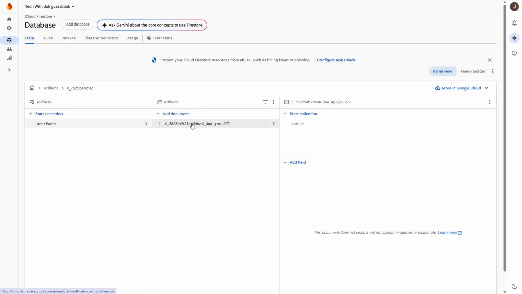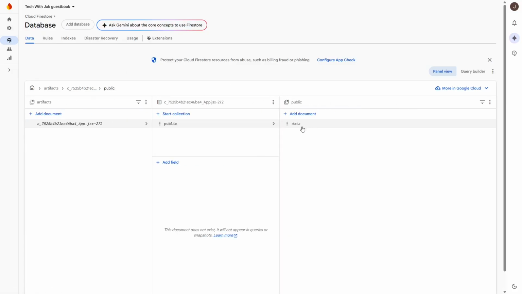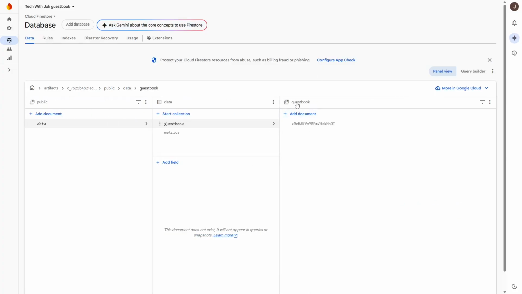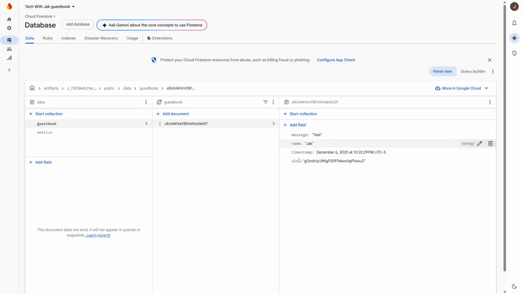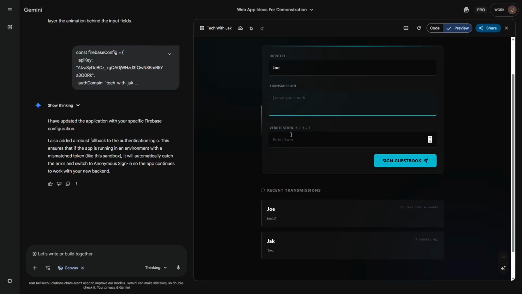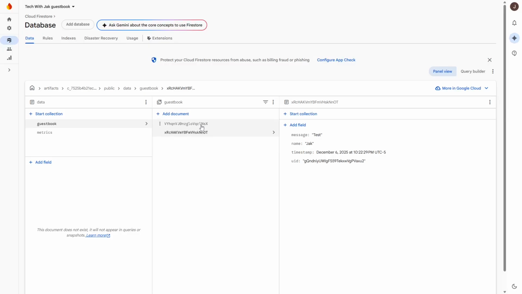So you've got artifacts here. Well, this is the collection, artifacts, and then over here, yes, you narrow it down, and then you'll eventually get to the guestbook, and you will see that it actually came through here. So let's go ahead and test it one more time, and we'll just do Joe test 25. All right, so now we have 2 entries here. We're just going to do one more test here, and we'll do 8, make sure it doesn't work. Okay, great. All right, and as you can see, it looks like we do have 2 entries, test 2, and we have test.